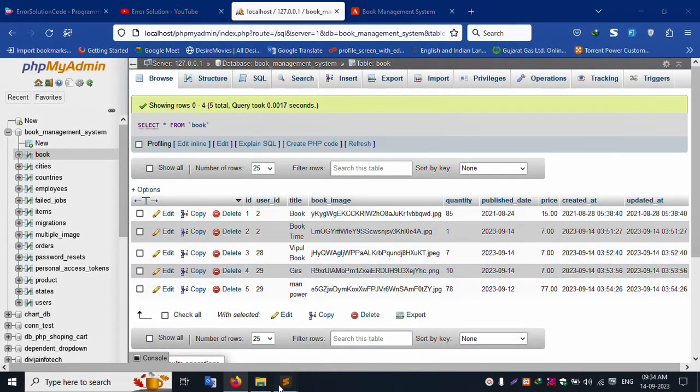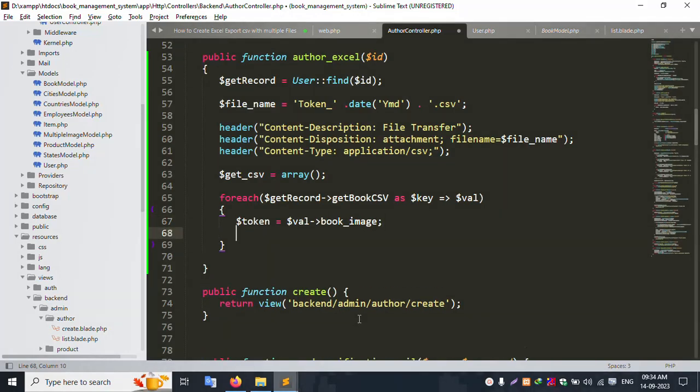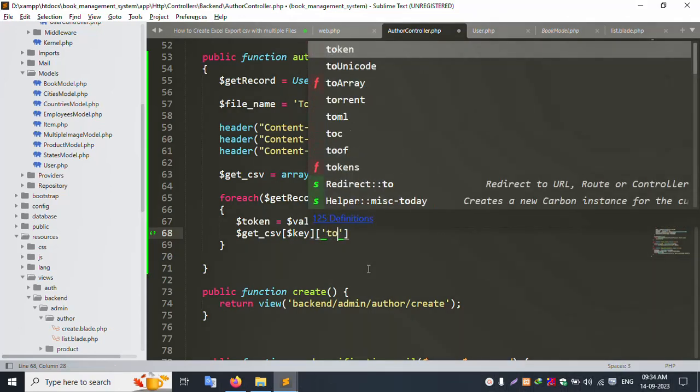This database name is available. Create the array, copy this name and paste here. This $key, copy and paste here. Token, $token.